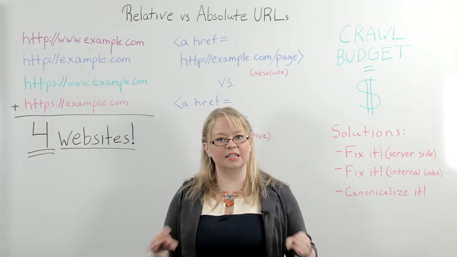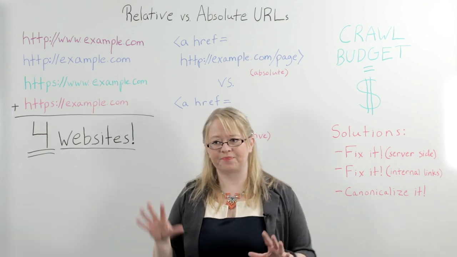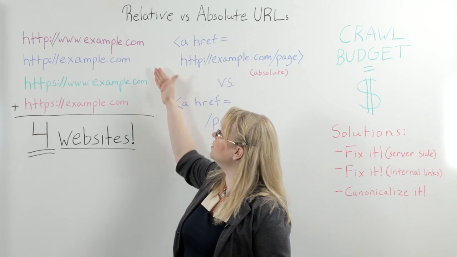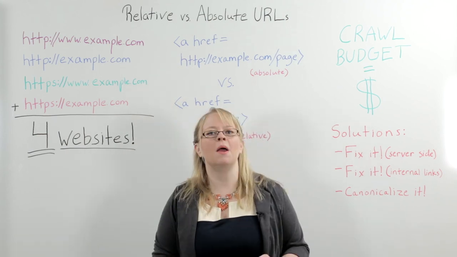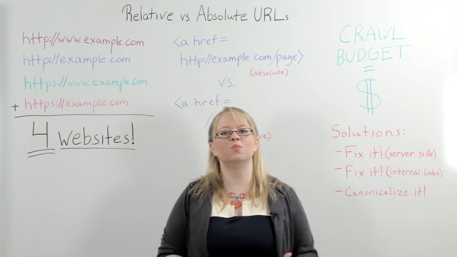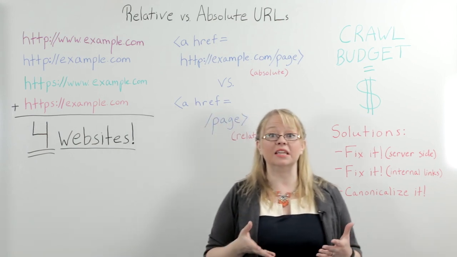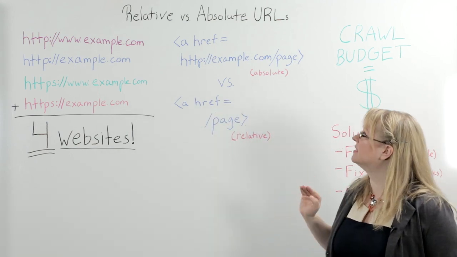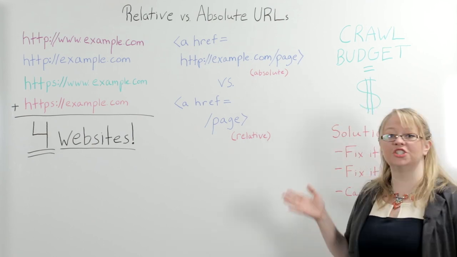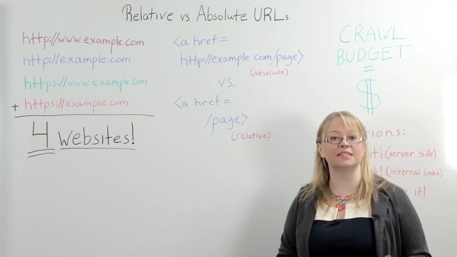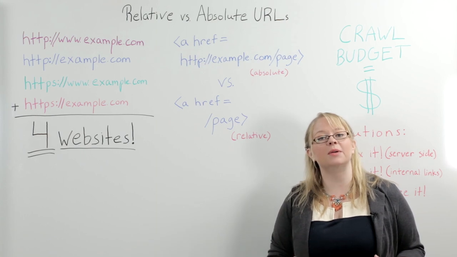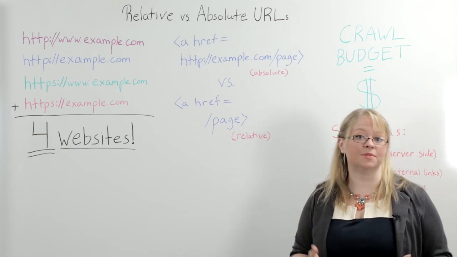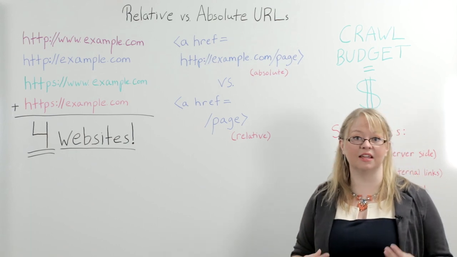In short, duplicate content is no good. However, just having these URLs not resolved to each other may or may not be a huge problem. When it really becomes a serious issue is when that problem is combined with injudicious use of relative URLs in internal links. So let's talk a little bit about the difference between a relative URL and an absolute URL when it comes to internal linking.